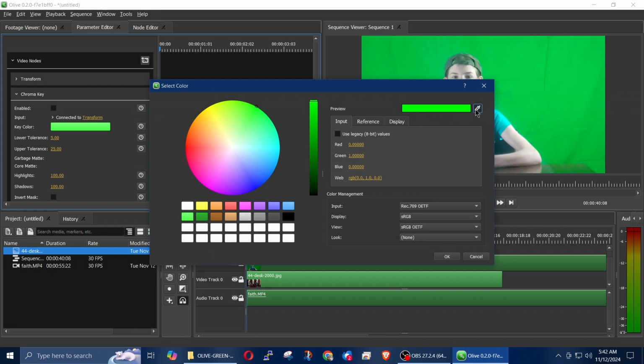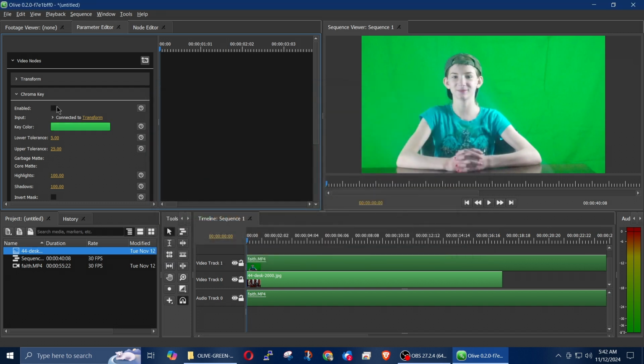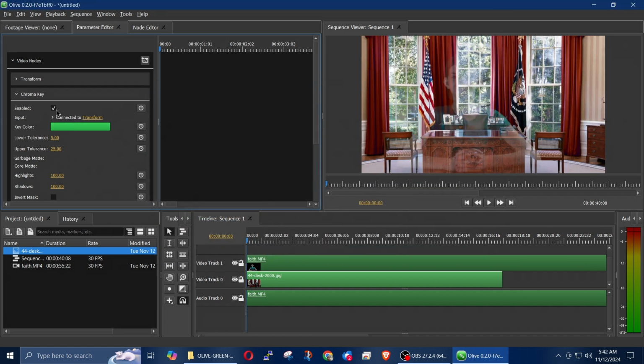So what we want to grab is the ink dropper, and then notice how it comes around, and you can select the different colors on the screen itself. So we're going to hit this right here, and click OK. And we'll go ahead and enable the green screen.